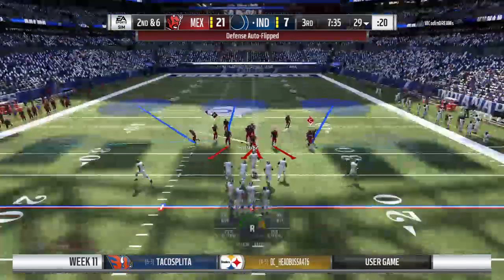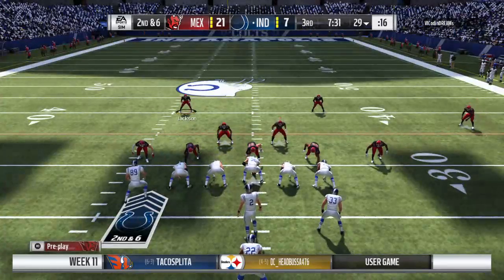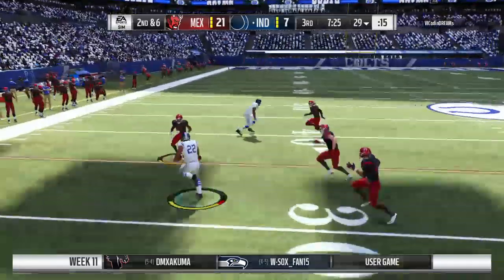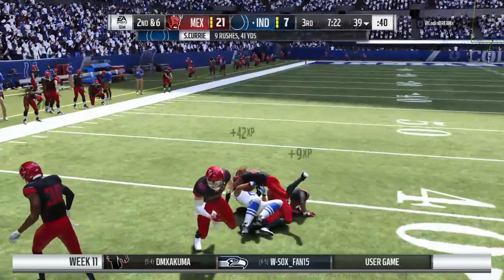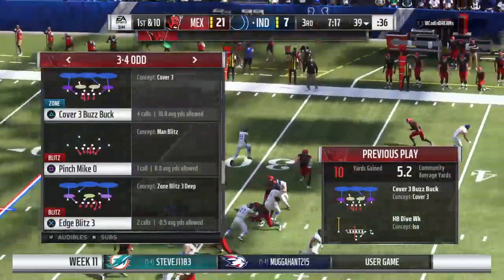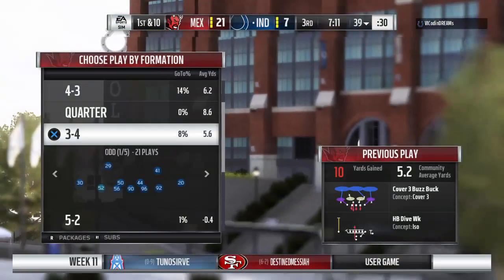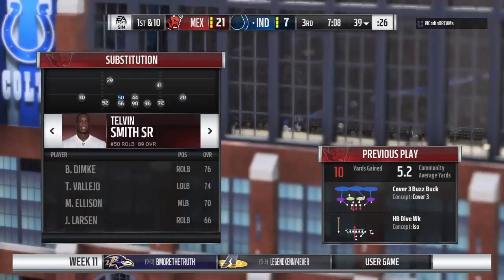2nd and 6, just inside the 30. And they'll go on the ground. And he gets this one just shy of the 40, down at the 39. That's good for an Indianapolis first down on a gain of 10. Despite the score, despite the deficit, no quitting this guy. He's running angry, running through arm tackles. He wants to change what that scoreboard is saying.